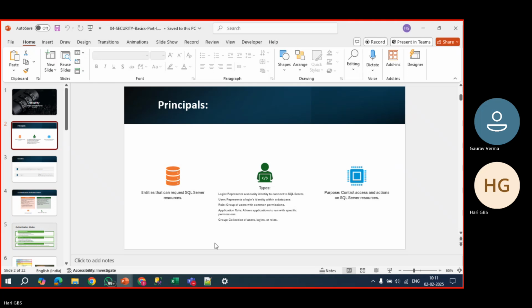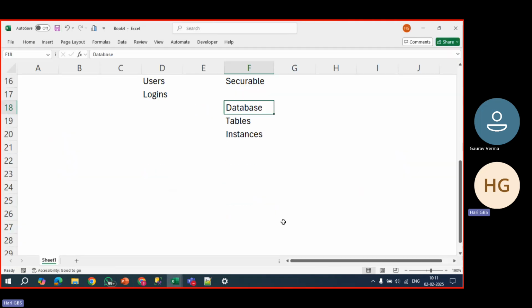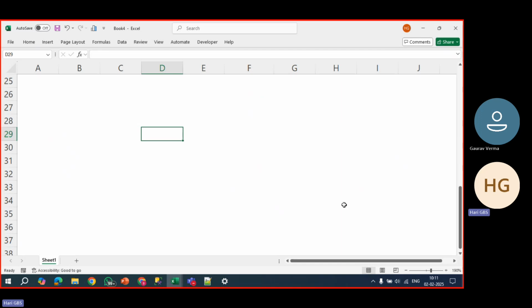Logins and users are relatively principals and securables. Whenever I am installing SQL Server, one super user will be there, right? Whoever installs, that person is called the admin. For example, I am installing SQL Server, I am the admin, so Hari has all powers in that SQL Server. I am called sysadmin.